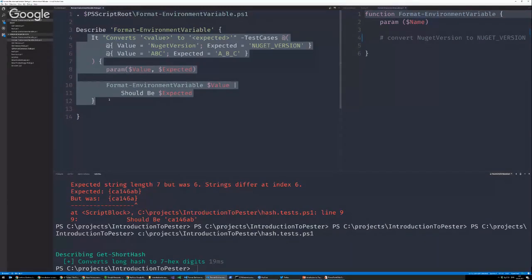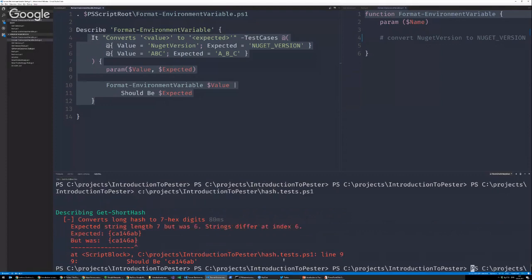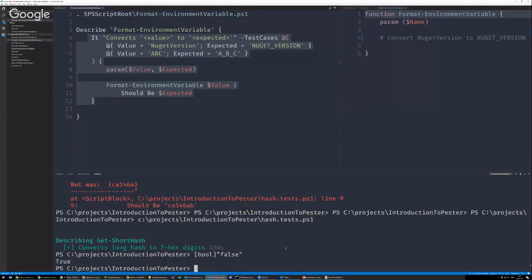For example, in one of my modules, I'm converting string false to actual false, which is not what's happening in PowerShell, right? Because when you have the string false, this results to true.